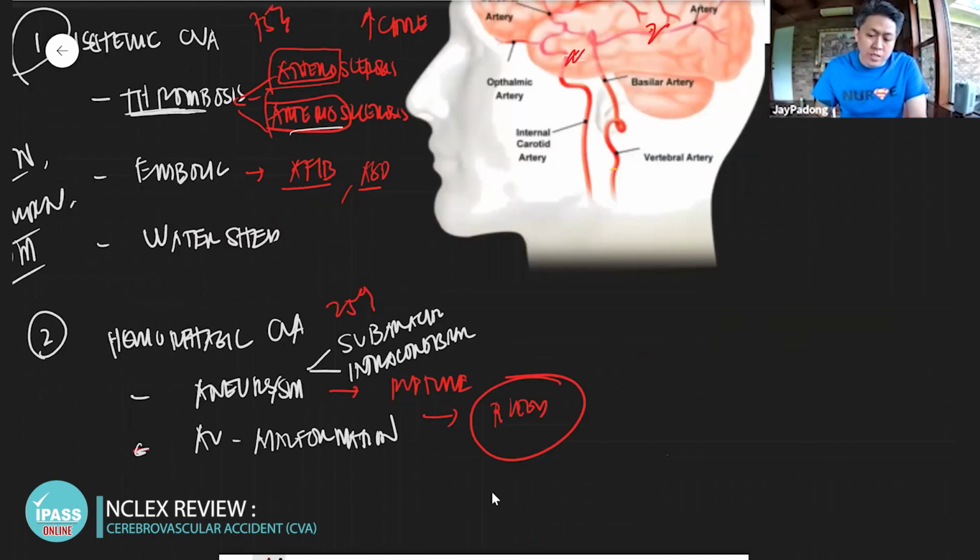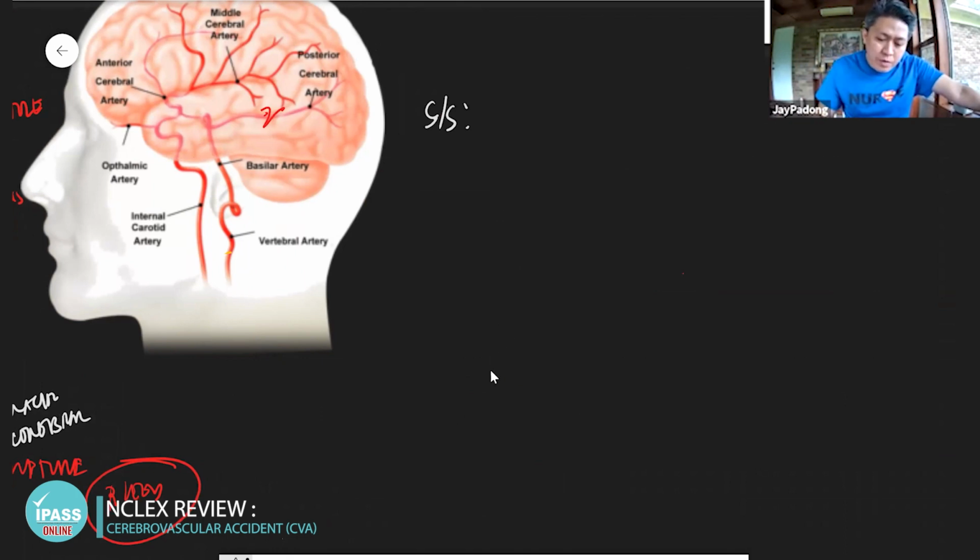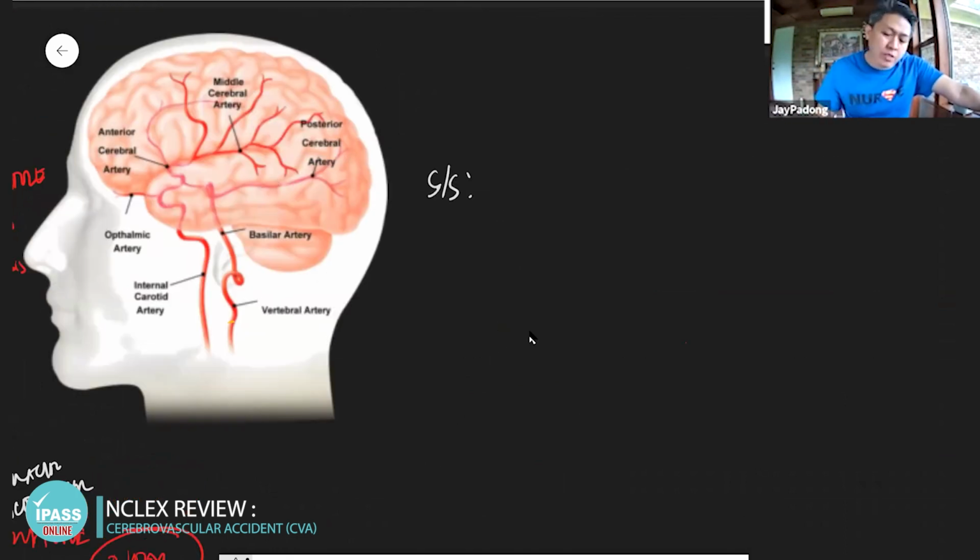So let's talk about the signs and symptoms. If you see here, the drawing, this is your blood vessels, the blood supply in your brain. I chose this drawing because it says a lot. This is your internal carotid artery, which supplies almost everything, because it comes from your aorta. Of course, this is only the left side, and you also have your right side. This is your vertebral artery, ophthalmic artery, anterior cerebral artery. We have your left and right. Middle cerebral artery, which is the most commonly affected, left and right as well, and posterior cerebral artery, left and right. That's it. Those are the most common arteries involved in your CVA.